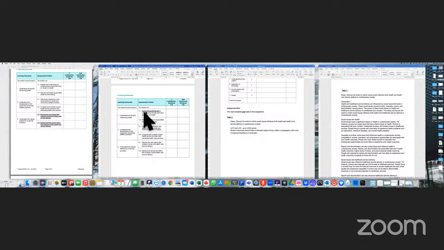So when I look at this task, it says explain social care issues, and it says discuss how these issues affect health and well-being. So what we have to do is also a discussion on how these issues affect the people in society. Then if I look at this, what are the core values that underpin health and social care delivery? And then it talks about discuss and identify ethics that underpin.